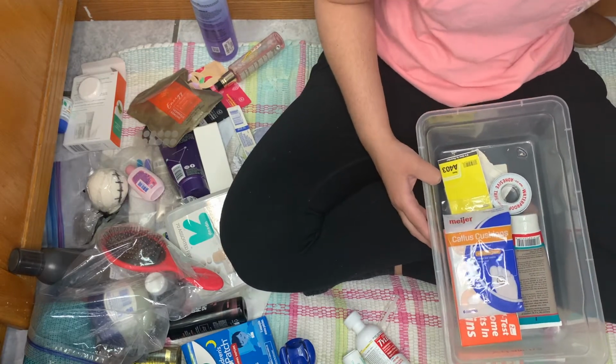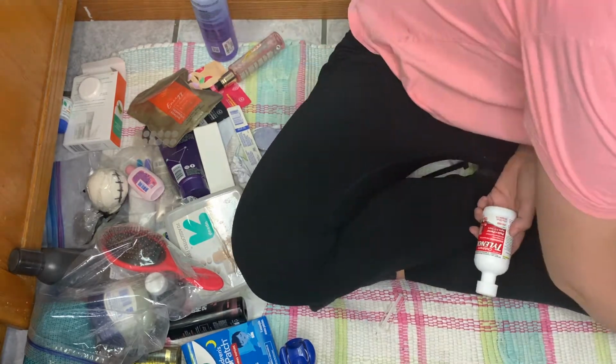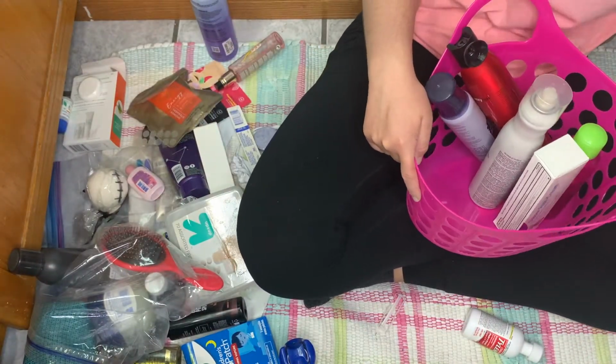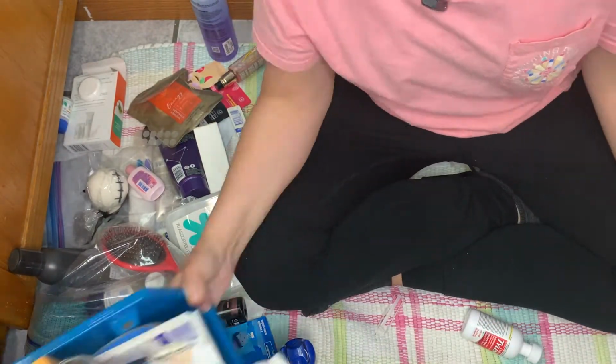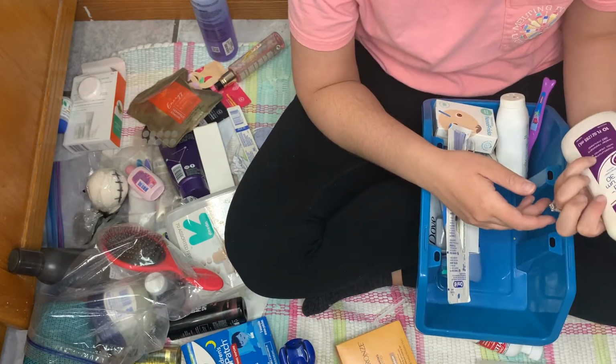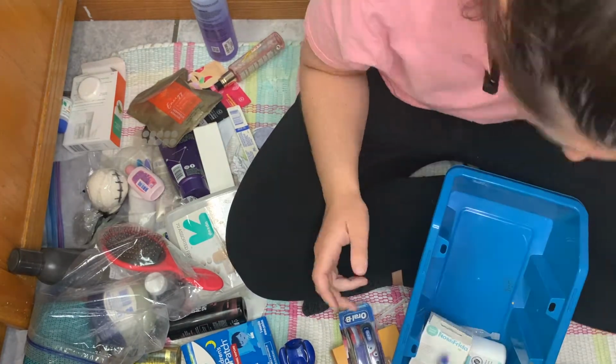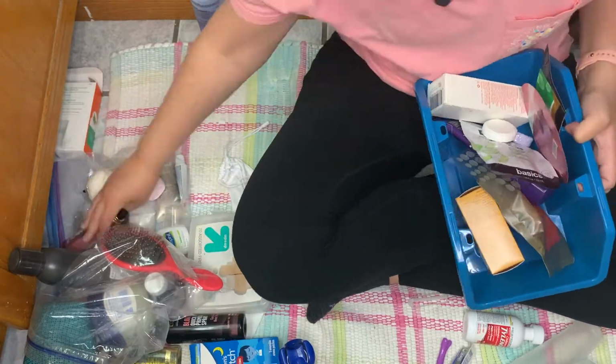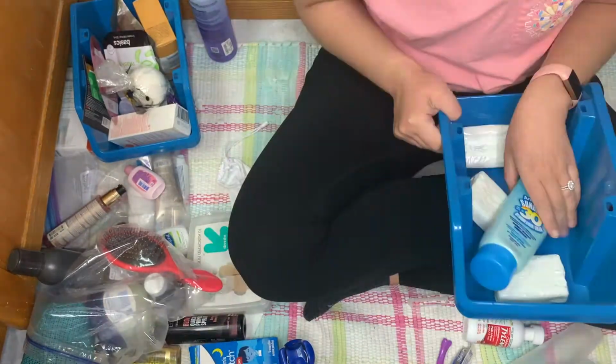For instance, I had 2 of those root lifter sprays, and when I had shorter hair, I would use this product. And one time I found it on sale. The sale got me, and guess what? I never used it. This was a great item to give away. I haven't used it, and someone else will. That someone is not me.